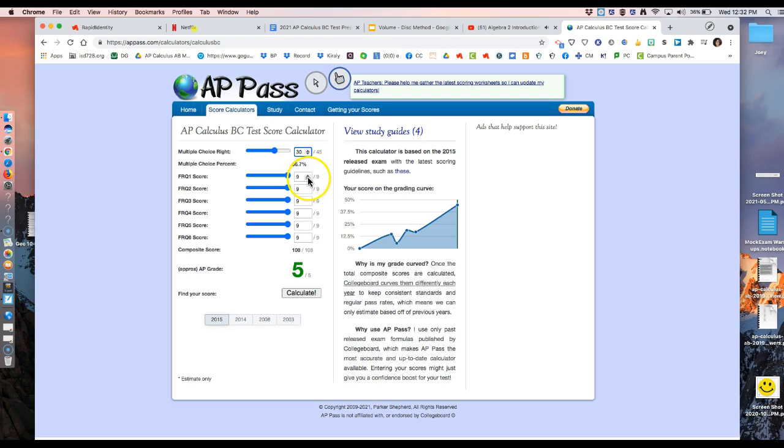The first 2 were calculator active FRQs. Kids usually forget those 2. It's usually either parametric or polar. You had one of them, I'm sure. And then another one, which I have no clue, but generally those calculator active ones aren't very challenging, but I don't know. So think back to your first 2 FRQs, and if you're like, I think I aced the first one, give yourself an 8. And if you're like, I think I got all but part D on the second, I don't even know what they are, then give yourself a 6. If you're like, I left the whole thing blank, give yourself a 0.